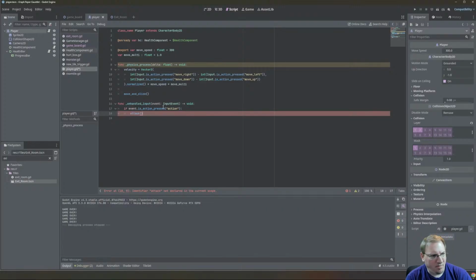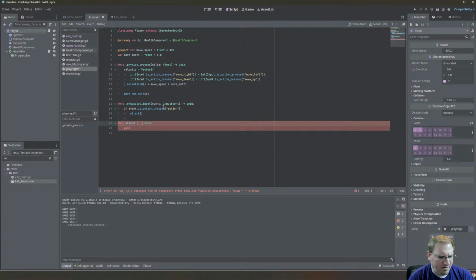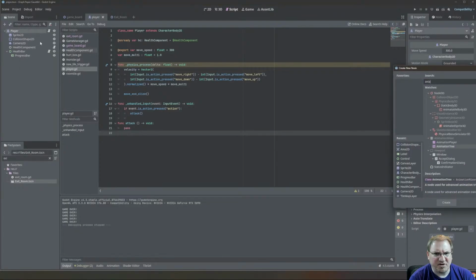Yeah, we're going to call it an attack function. Function attack. Void, pass. Okay. Before we get too far with this, let's add in an animation player.